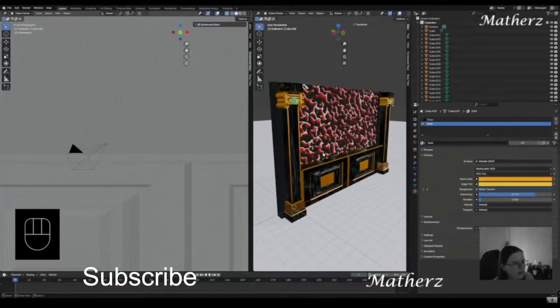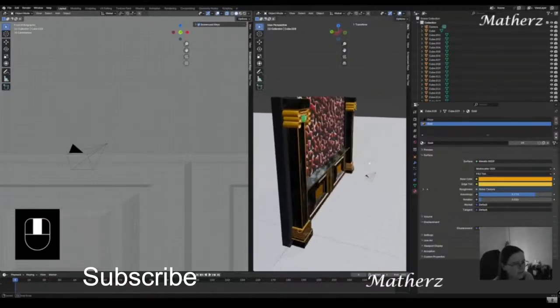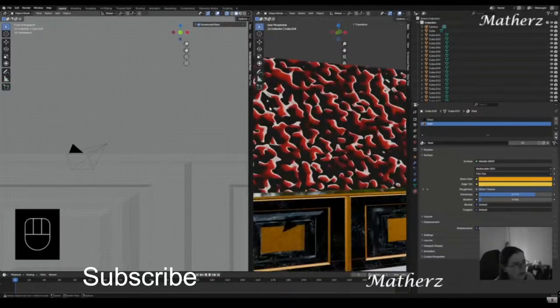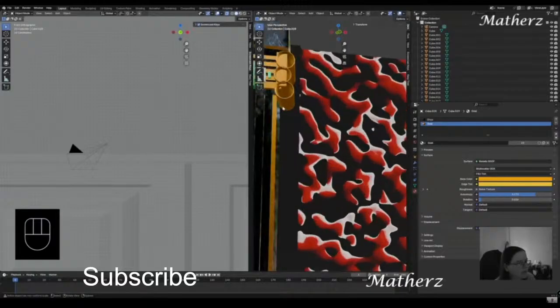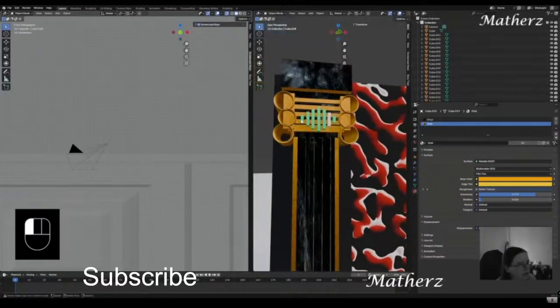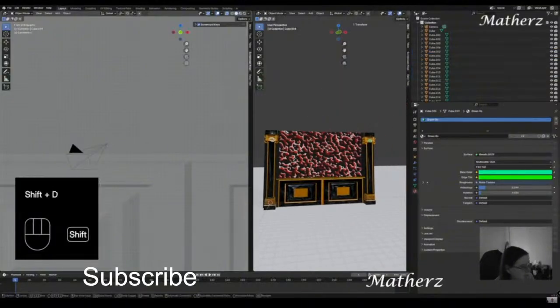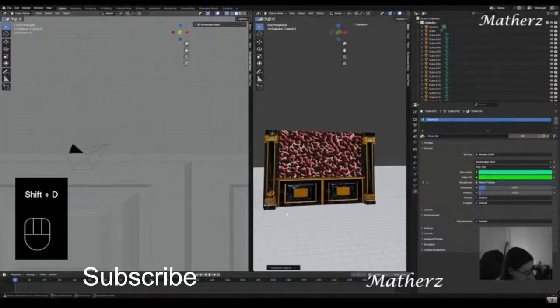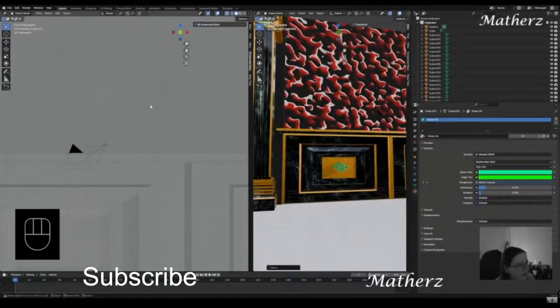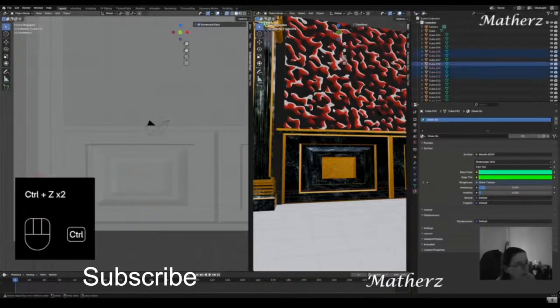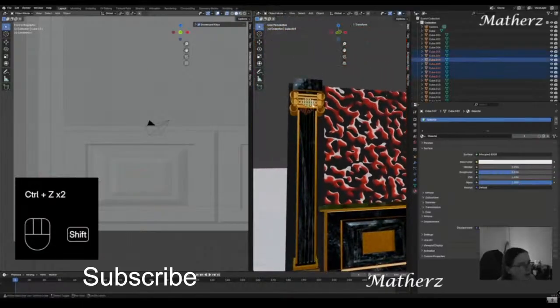So now we've got this nice little pattern, this nice little gold thing going on. If you wanted to, in the middle right here, you could add the details of the pillars. So if we take these green ones right here, let's take those real quick. Control D, bring them down. G, bring them across. You could just place them in the middle of just here. Oops, we're missing one. Hold on, let me backtrack. Okay, yeah.